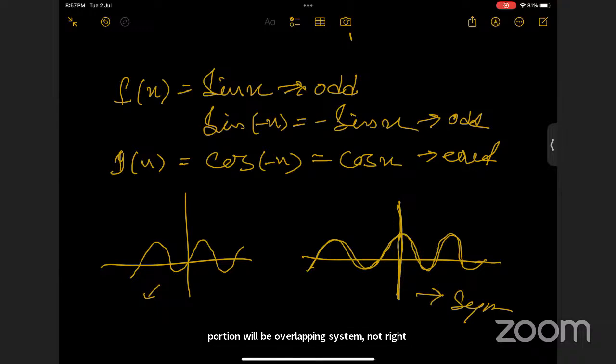For this graph, if we flip it with respect to the y-axis, is it possible to merge them? Will it be overlapping? Ma'am, we don't have to flip it, making this line the y-axis. That's what I'm saying: odd functions are not symmetric about the y-axis. It is symmetric about the origin.